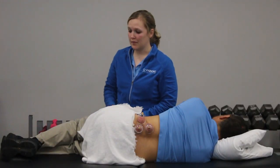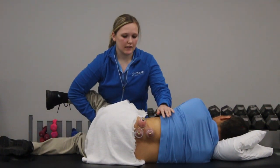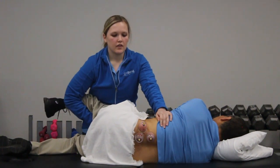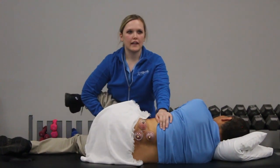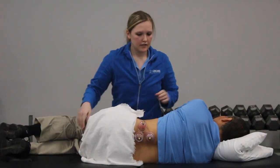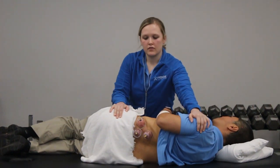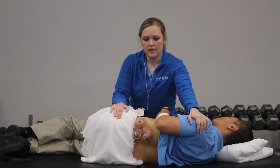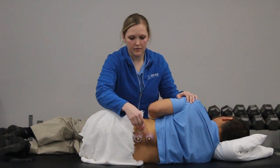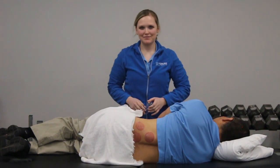Another way that we can use the cups is by incorporating some movement with them while they're on. So what I'm gonna do here is grab Tink's leg and kind of bring his spine forward this way. It'll really help loosen up that area. Another technique is to add in more of a rotational motion, which could be limited. And then we'll see how much further he can move now after having that treatment.